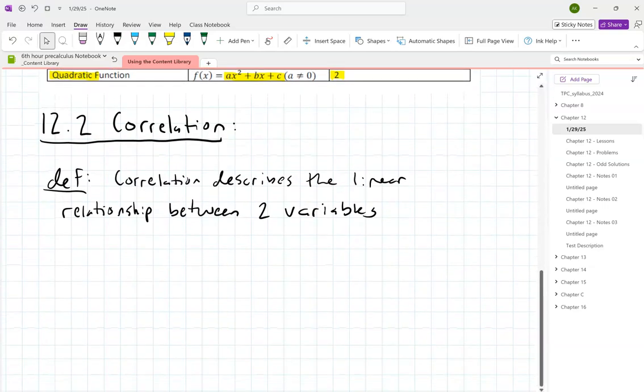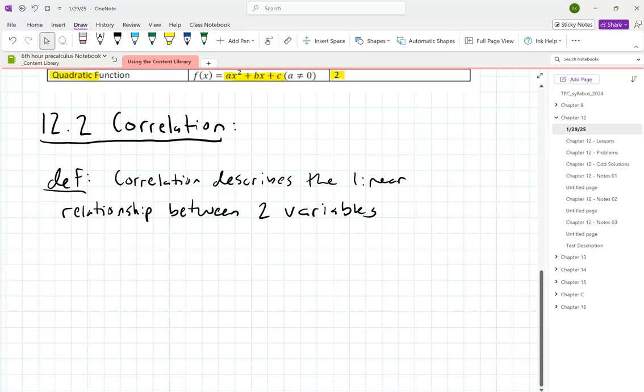So correlation is going to describe the linear relationship between two variables.